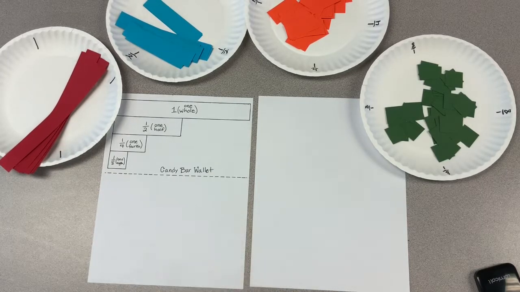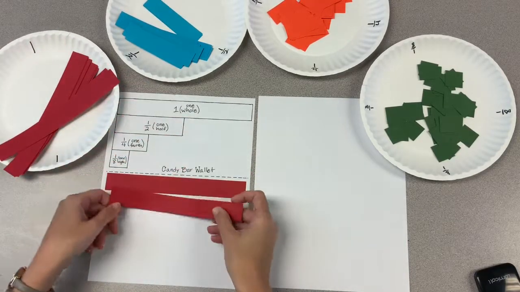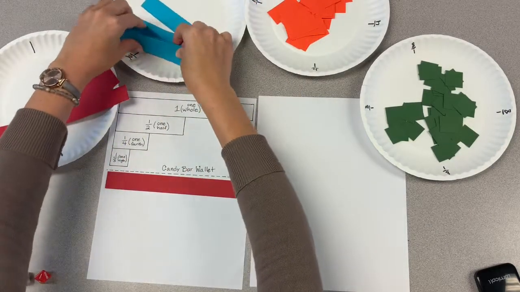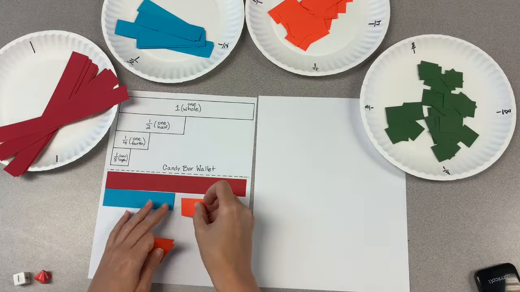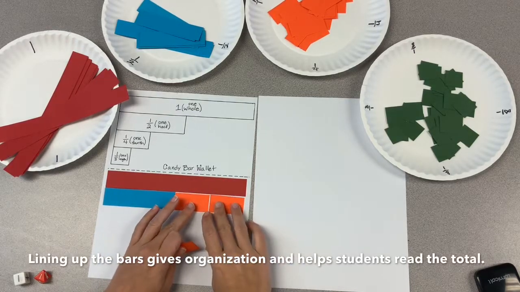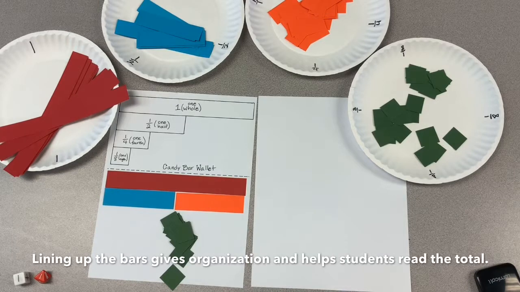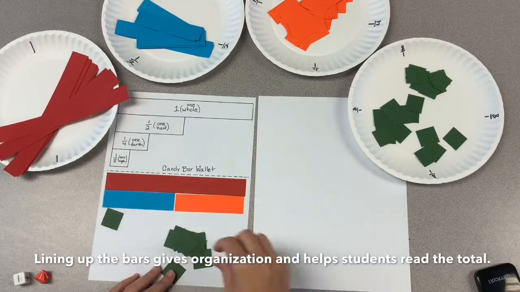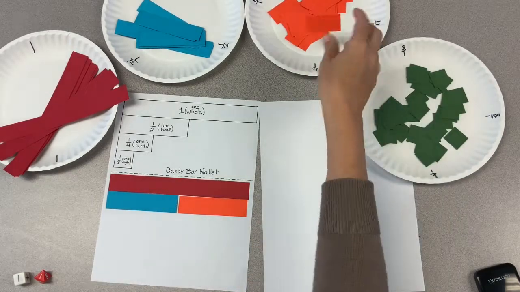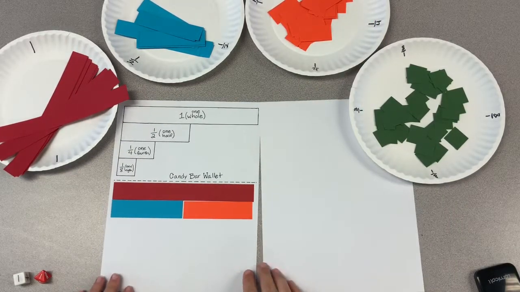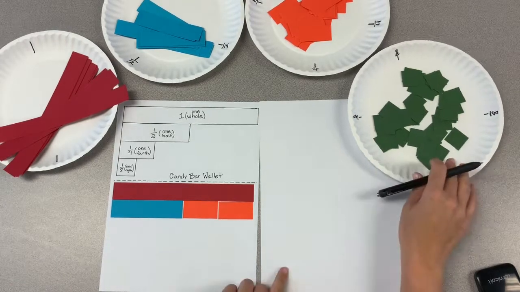When we start, everybody starts with two wholes. It might look like two wholes or it might be some equivalent fraction. I always have the students start by making sure everything lines up and that we're tending to precision with our modeling. So I have two wholes here and that's going to be my starting number. My goal of the game is to end with more in my wallet than I started with.